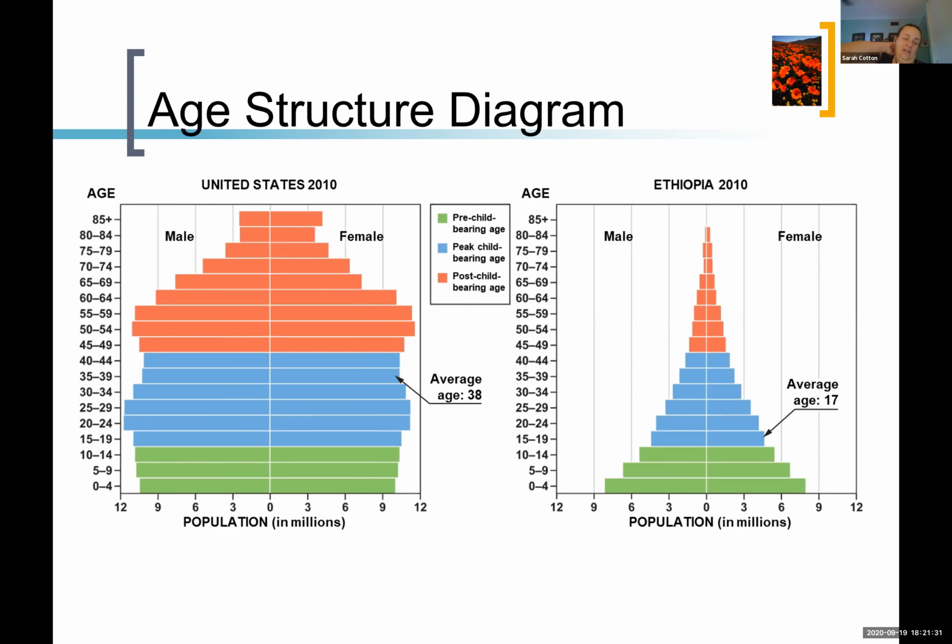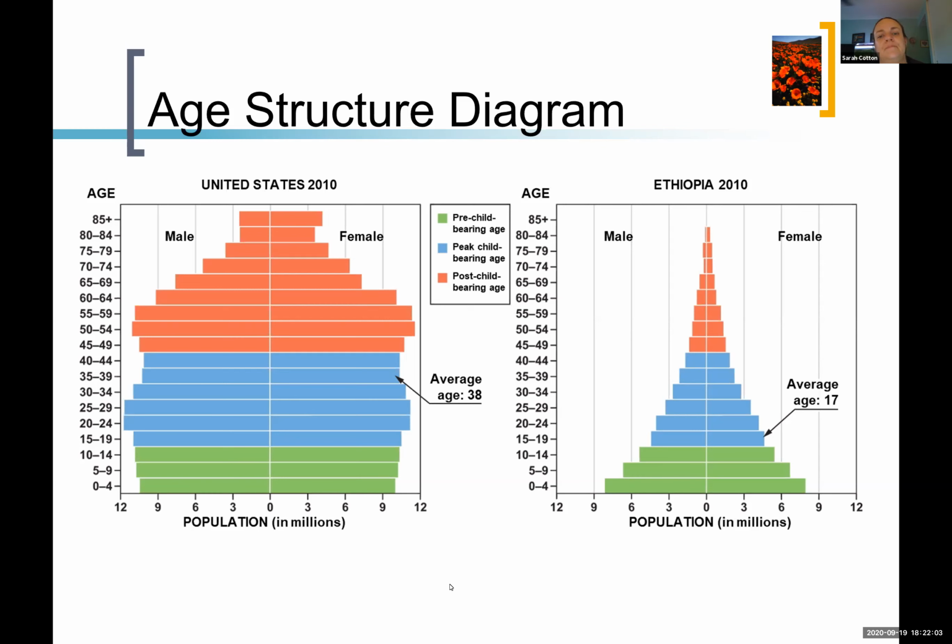Anyway, all right, so you understand what's in the graph, right? How wide the bar is tells you how many. So there were over 9 million, probably about 10 million girls in the US 10 years ago between the ages of 0 and 4. So baby girls, little girls. Okay? That's how you read this.